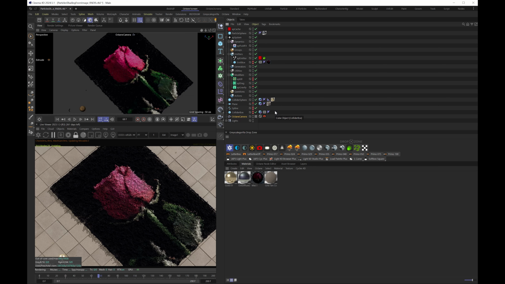So we need to bake this XP system for RNDR rendering, and exporting the XP system directly to Alembic won't work. There are two ways to do this. One is to cache the X-Particles as Houdini format and use Houdini to bake the cache file to Alembic. But of course, this is not for everyone. Not everyone has Houdini. I'll show you the other way, which is to generate Thinking Particles and bake them to Alembic. Let's get into it.